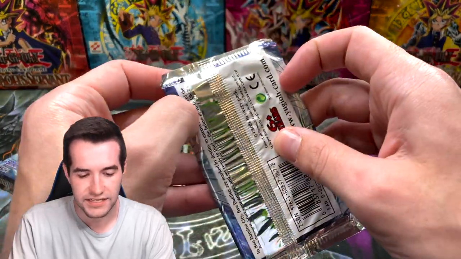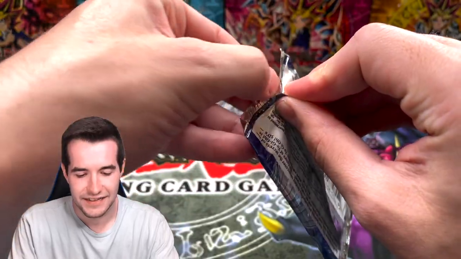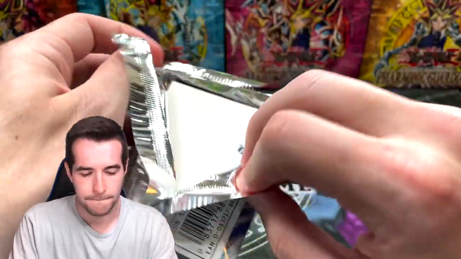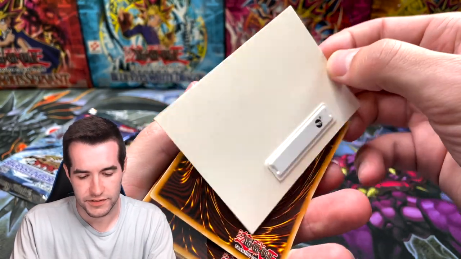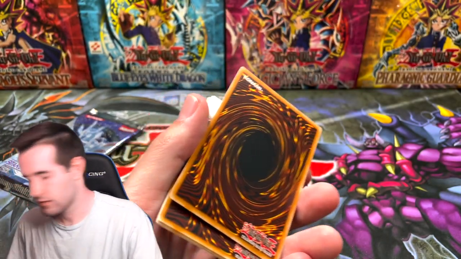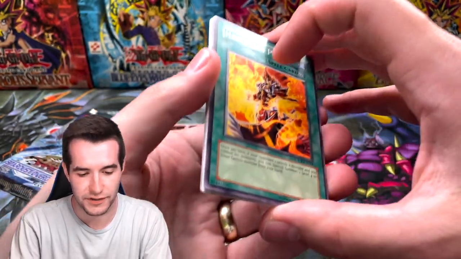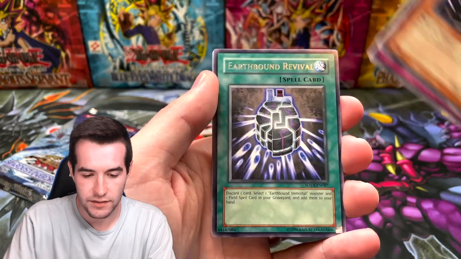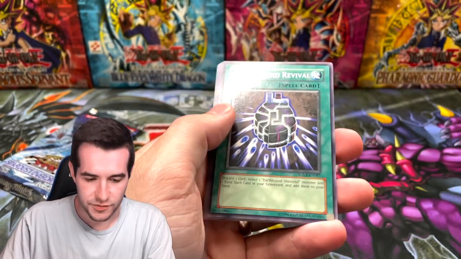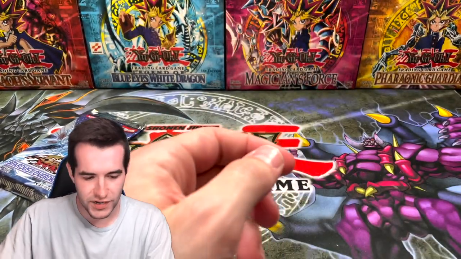Three packs left. I can feel another security tag in here. Here we go. Oh, okay, this one's backwards. That's better. So it's not, like, got the white thing on it. Or at least... I think the other ones were actually backwards. These were the right way. Herculean Power. We have a Solitaire Magician. Regulus. Ruxin Special. First Ruxin Special of the video.